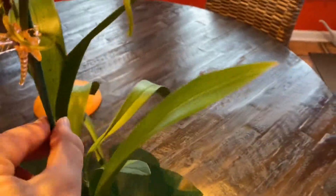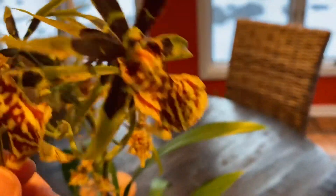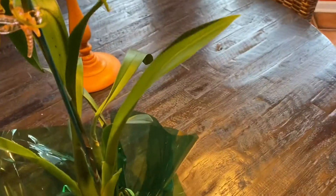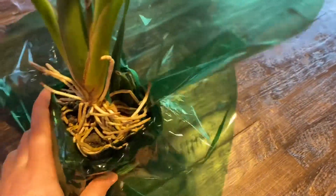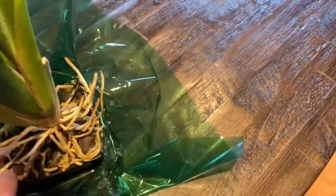I made sure to inspect it to make sure it was healthy before I got it. Although I mentioned in a previous video that it's best to purchase orchids with more buds because the flowers last longer, for me it's not really about the flowers — it's more about the experience of actually growing the plant, taking care of it, and seeing how it progresses over time. So today I just wanted to show you guys it. Let's take off this wrapping, because I'm not going to keep it on — it just looks very unnatural.